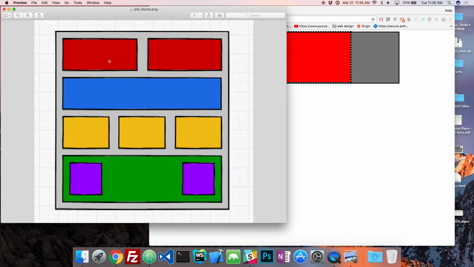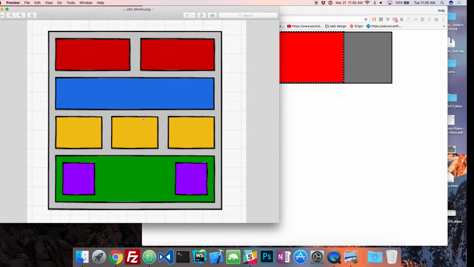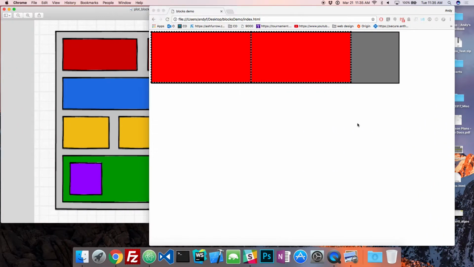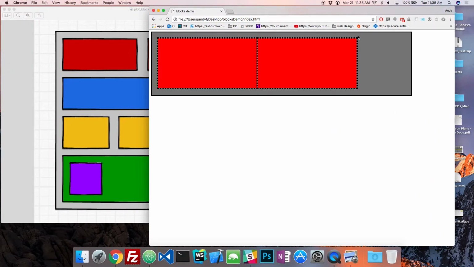We want to have it kind of pushed inwards, right? And it looks like everything in here relative to the side of the gray box is pushed in a little bit. So we can give this guy a padding. The padding basically is like an attribute that pushes everything within that container inward. Okay, so for the gray box, the main wrapper, we can give it a padding of, let's say, 25 pixels all around. Okay, so now if we look at it, there we go, 25 all around.